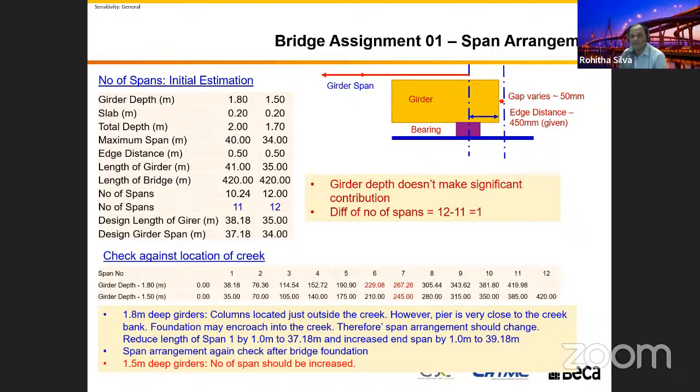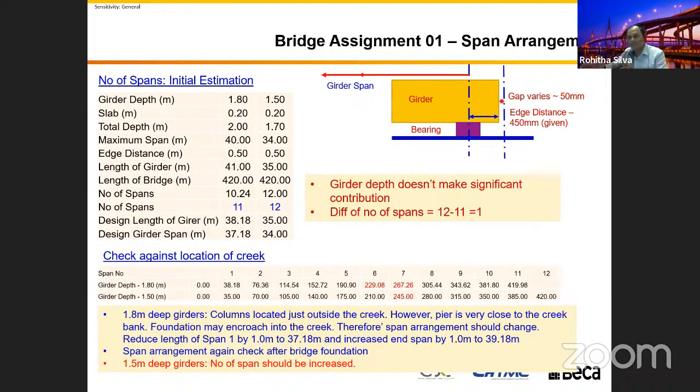You already done, have you? No, I don't think so. Why? Because we have a constraint. We said we can't put any column, it can't encroach into the creek. We know from abutment A, 230 meters away, we have a 30-meter wide creek. 229, one might argue that 229 is the center line, 1 meter away. Therefore, it is not in the creek.